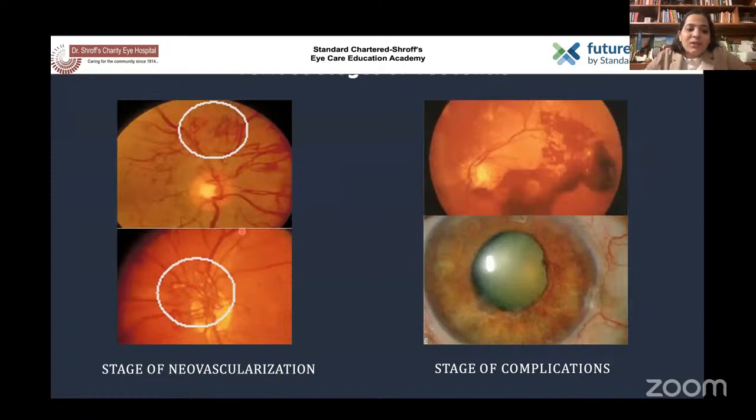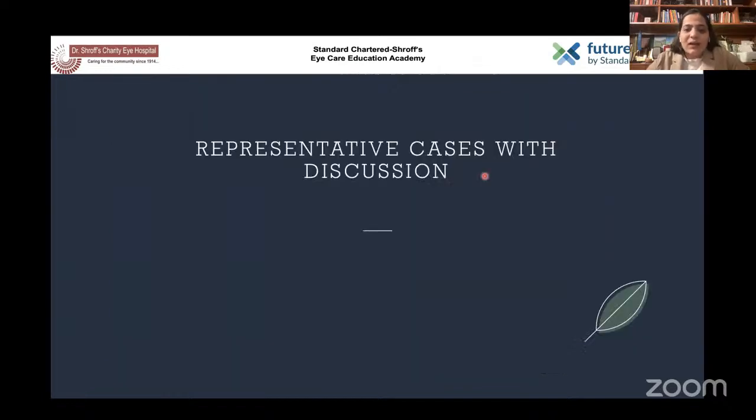Then sometimes these patients, as I said, may present with NVEs or neovascularization, which could be sometimes inflammatory or due to ischemia or occlusion. And these NVs, if not treated in time, sometimes the patients may present with vitreous hemorrhage or rubeosis or neovascular glaucoma. So these are all the spectrum of retinal vasculitis and what it can do to the eye. So with this basis, I'm going to move quickly to some of the representative cases.